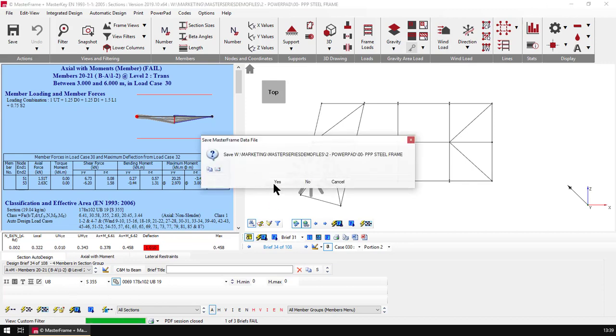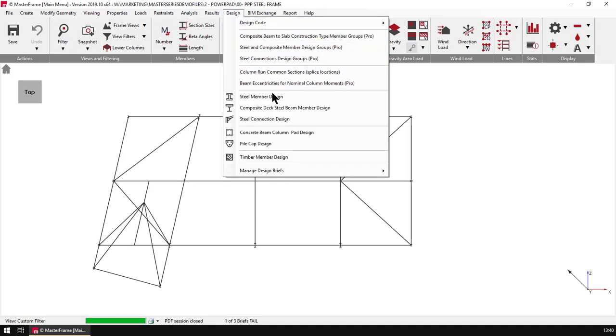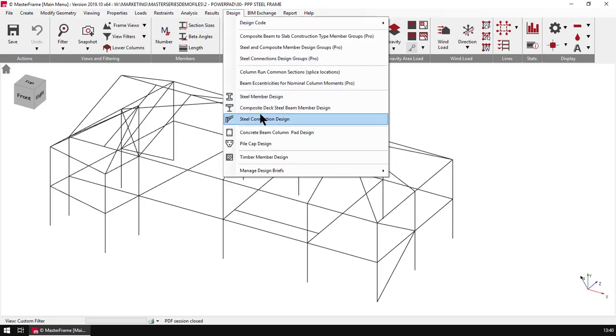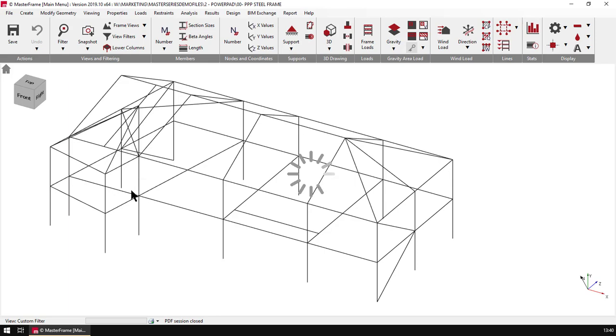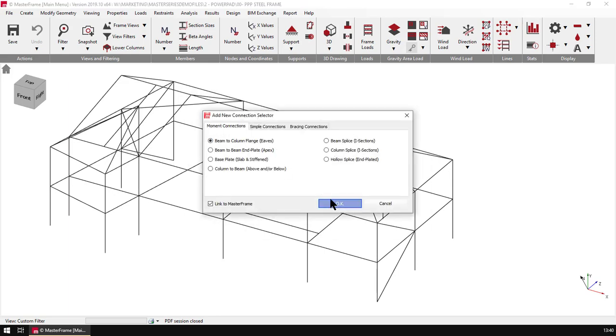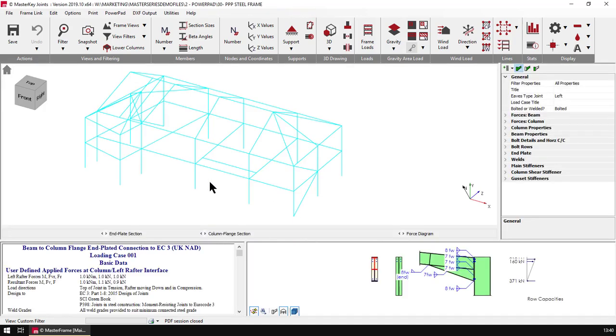So we've just in fact covered 3 parts of the PowerPad. We've covered analysis, we covered steel design, and we covered wind. We're very, very quickly going to go in and do some connection design. So let's go back in now from scratch, design, steel connections, basic information. Yeah, we'll just do an eaves type connection, 355, and it's asking me where.